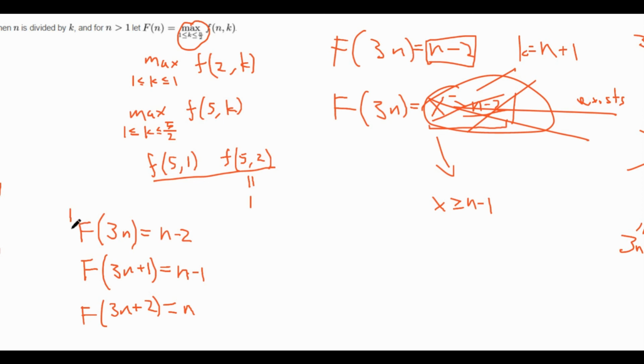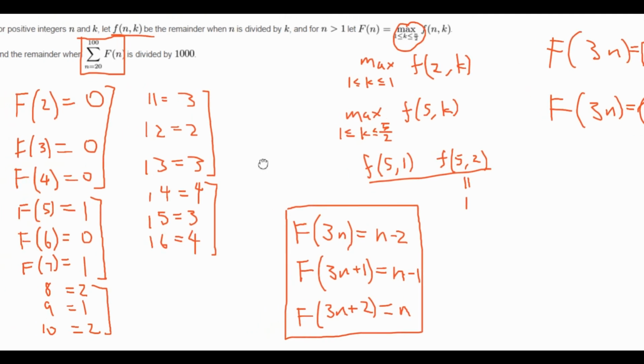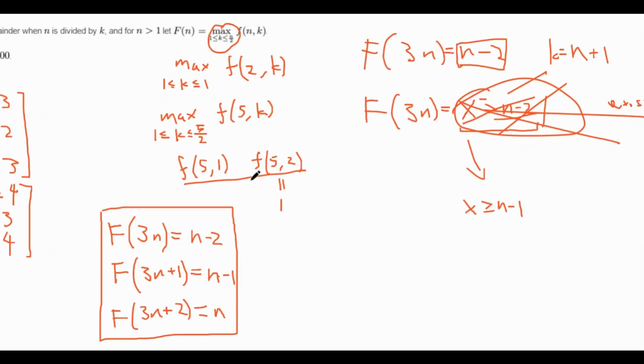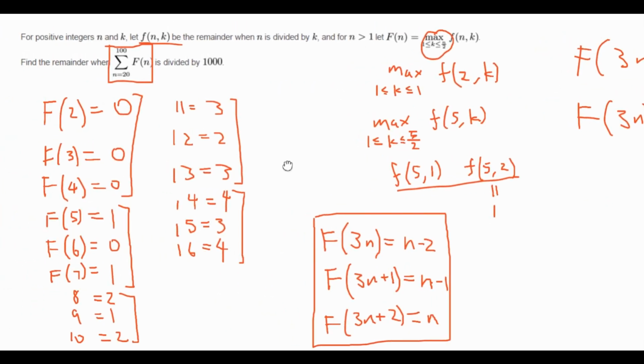So now we've just established that the value of big F at these three values is these three numbers, respectively. So we've just proved our pattern that we found over here, and now we can use this pattern to find the sum from n equals 20 to 100 of f of n without any qualms. And once you do that, I'll just skip the calculation because it's really boring. You get that the remainder when the sum is divided by 100 is equal to 512, and this is our answer.